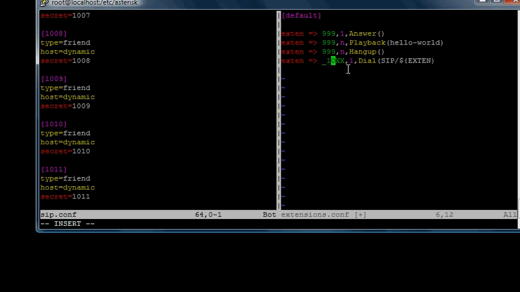And there's more to patterns that I want to get in this video before I run out of time. So the open and close brackets here, this actually identifies one single character, and what goes inside the brackets define what those characters can be. So let's say 1 through 8. Actually, let's say 0 through 8. 0 through 8. Alright. So with this pattern now, all our users can be dialed except 1009, because he's not.